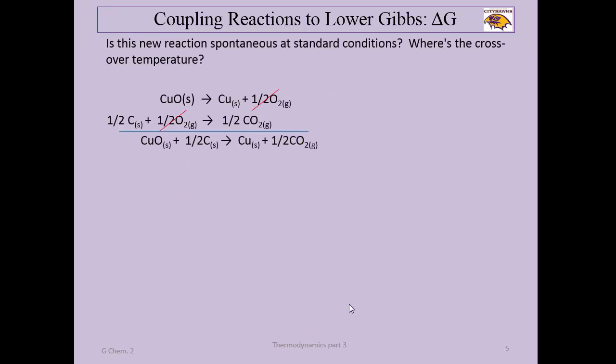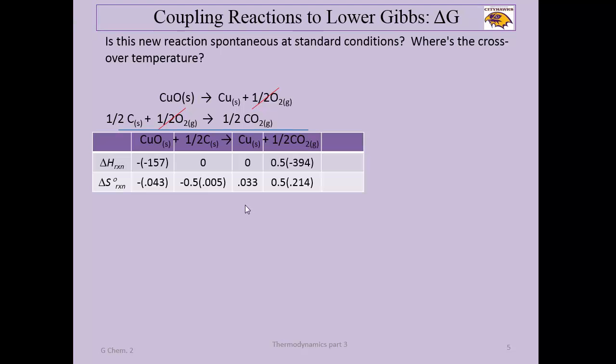All right, so let's see if this is beneficial to couple these together. Look at it from the thermodynamics number standpoint. And as I've advised you in past videos, just line up your table using each of the reactants as a template. So I go to my thermodynamics table and get my figures for the copper oxide. Remember, it's a reactant, so it's going to have a change of sign on it. The same thing for its entropy. The carbon also is a reactant, so it gets a change of sign on it. The copper is one of the products, so it remains the same. And remember to multiply through by the coefficients.